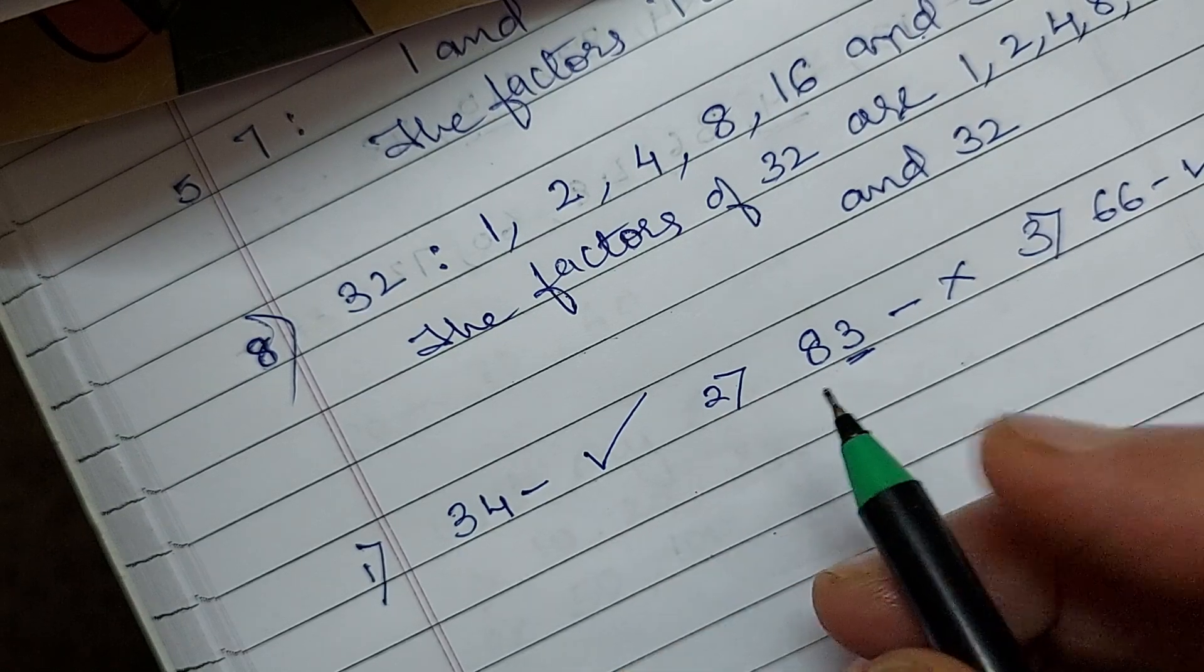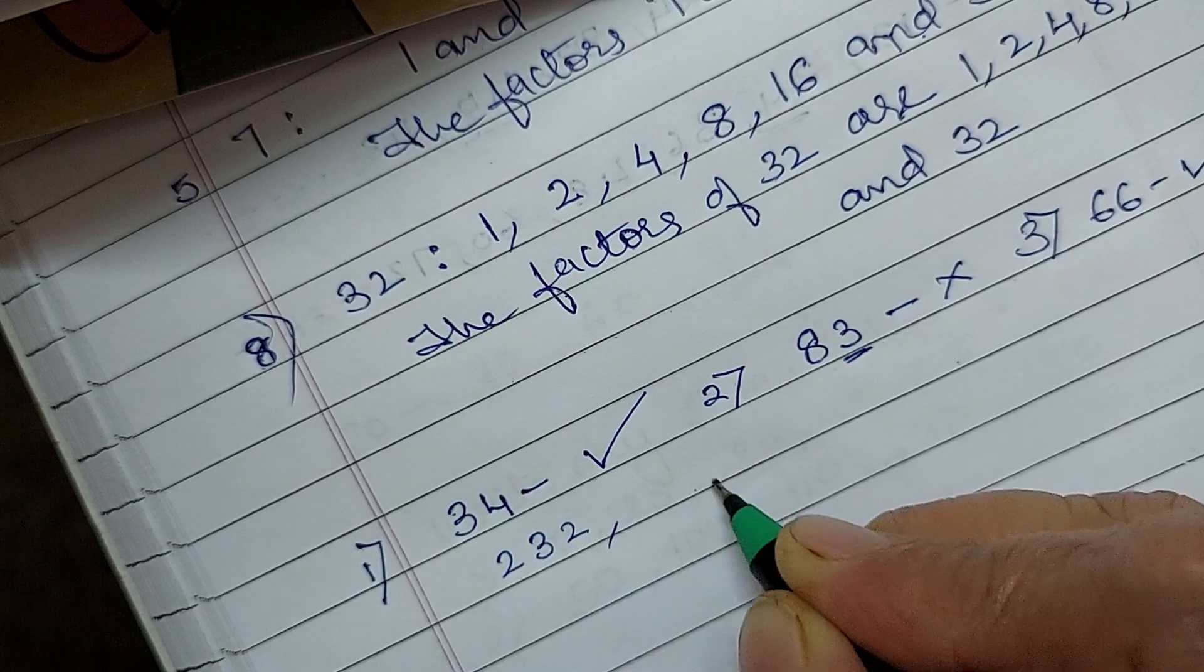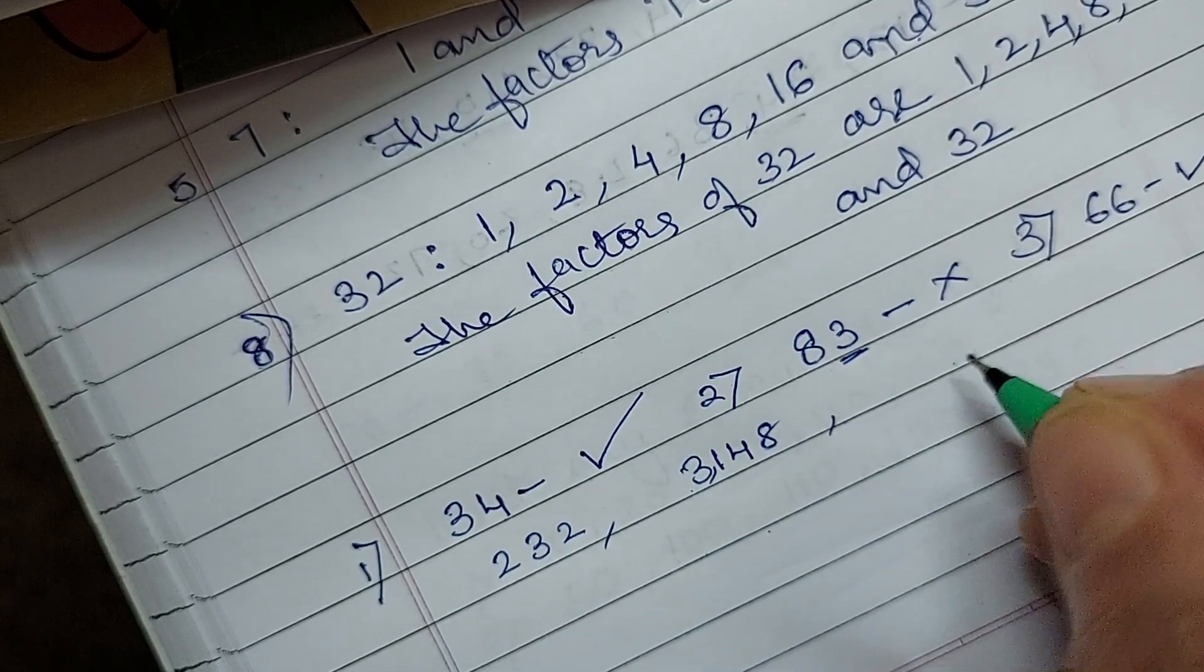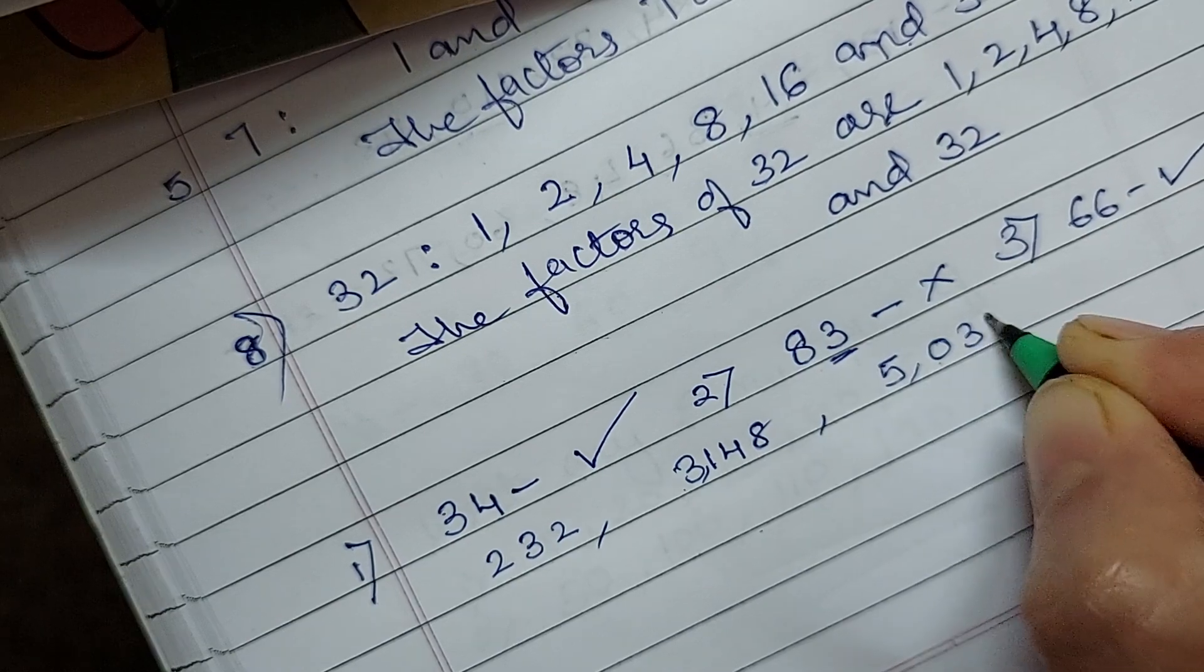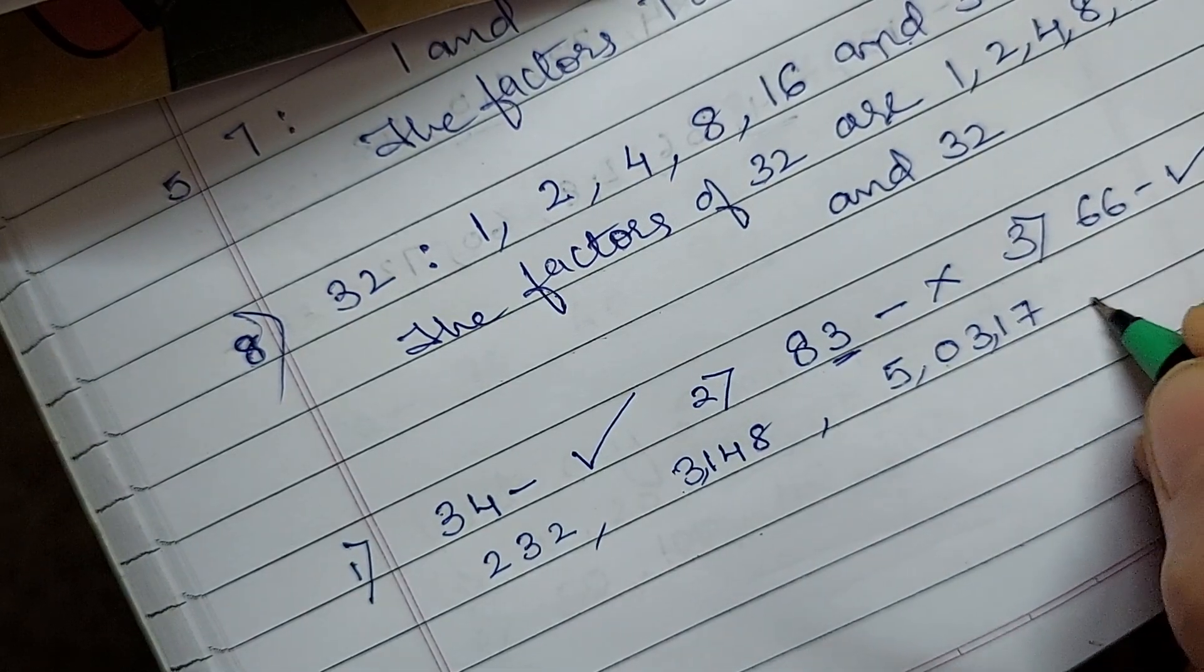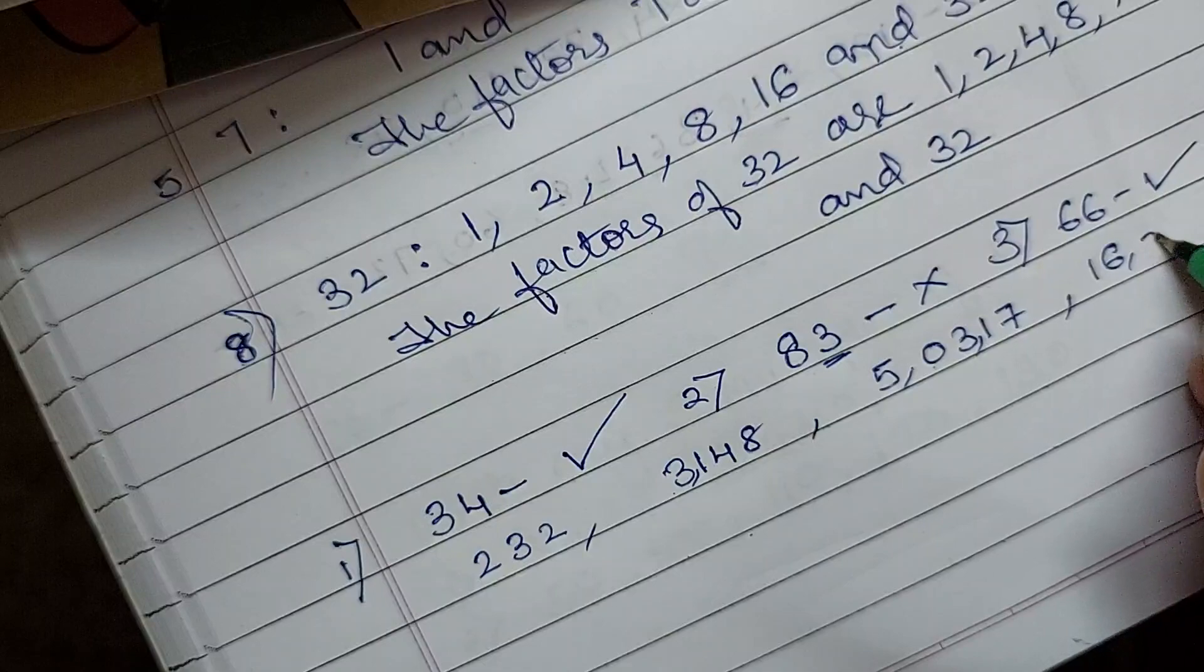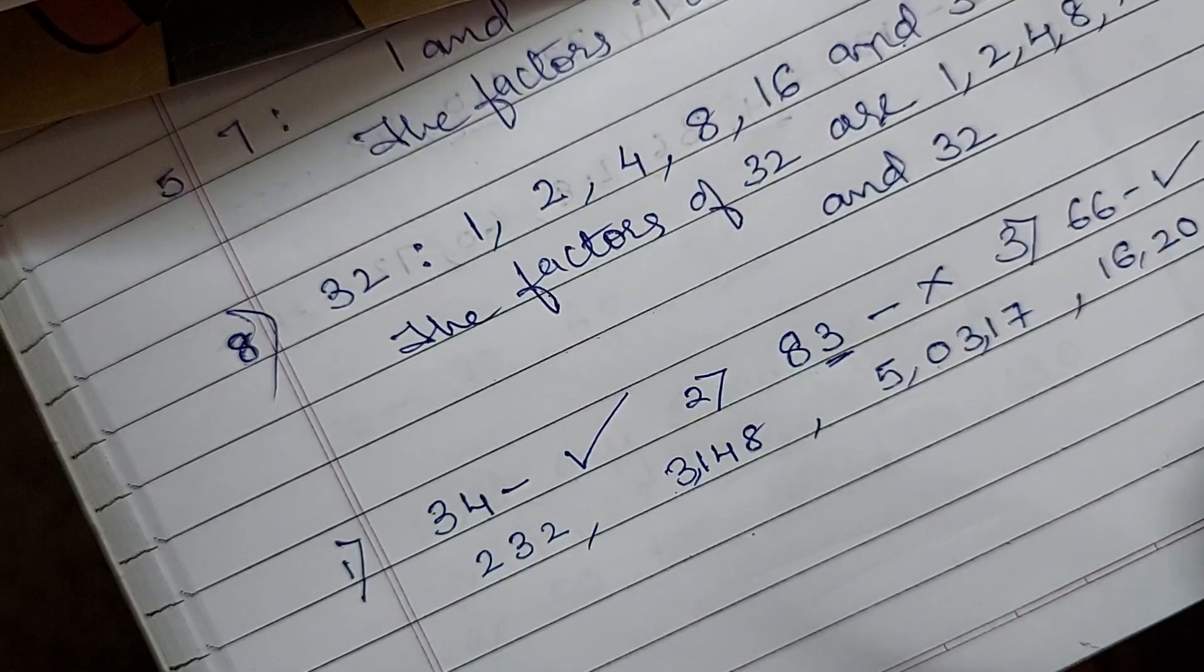Now this number can increase. This number can go 2 digit number, 3 digit number or 4 digit number. Now I am writing here a few numbers of different digits. Now take it. Divisibility check of 2. Now we have to just by looking at the number you have to tell that this is an even number or not.